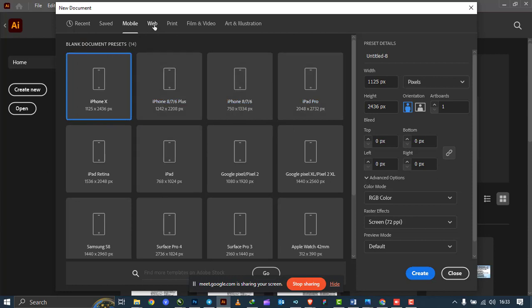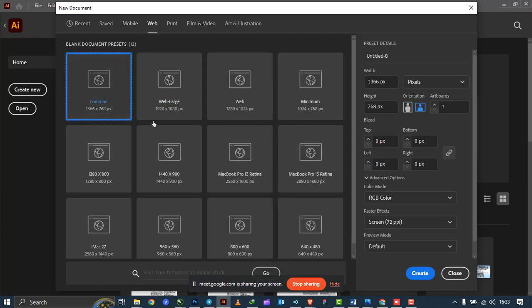When you go to web, the web usually uses 1920 by 1080. This is for big screens. Then for small screens like laptops, it uses 1366 by 768. Then we have sizes for different computers. But if you want HD, we usually use 1920 by 1080, depending on your machine.